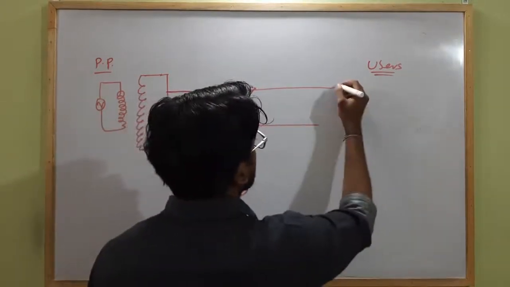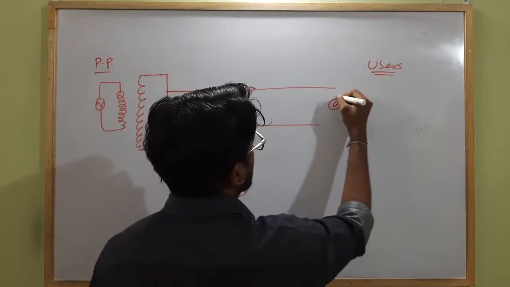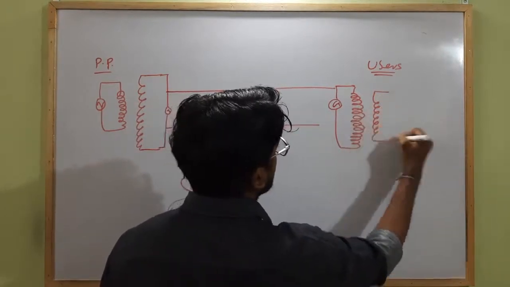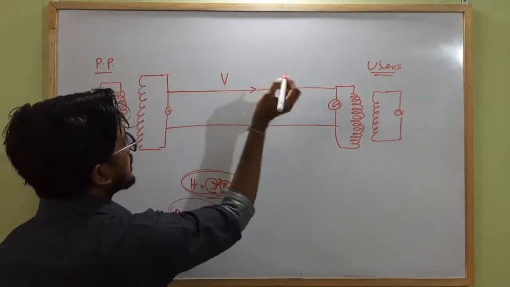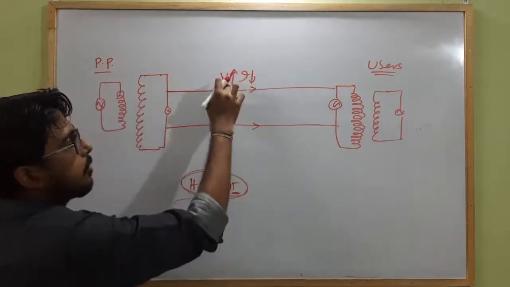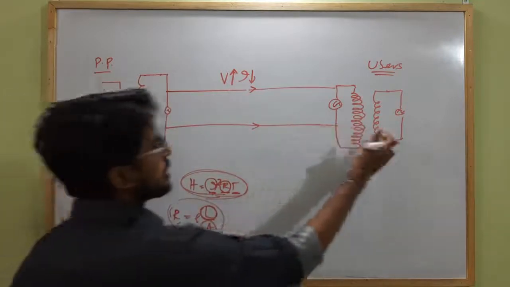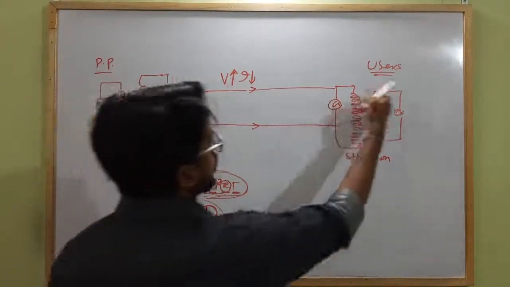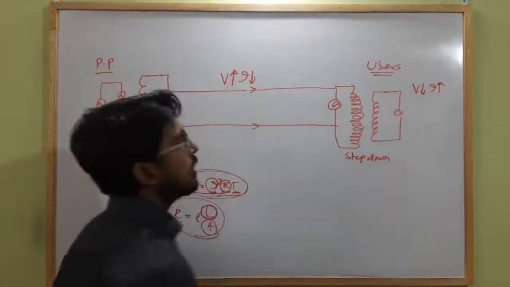Then it will be received through a step down transformer at the substations, which are near the locality of the users. In a step down transformer, the number of turns in the primary is large and the number of turns in the secondary is less. So we use a step down transformer at the substation, where the current has high potential and low current value. During transmission, from the power station to users, high potential, low current is transmitted, and here it is step down. This is step up. And at the substation the current will be stepped down, so we will get low potential, high current, which we use in our household service.